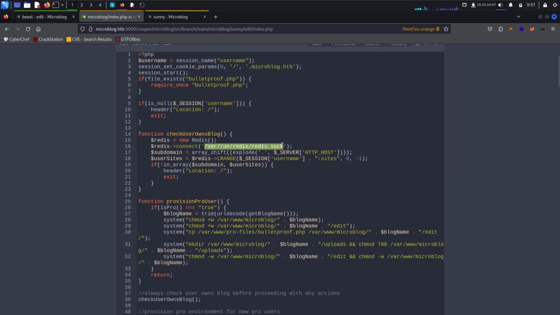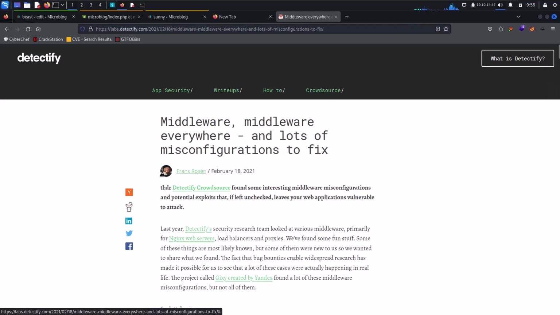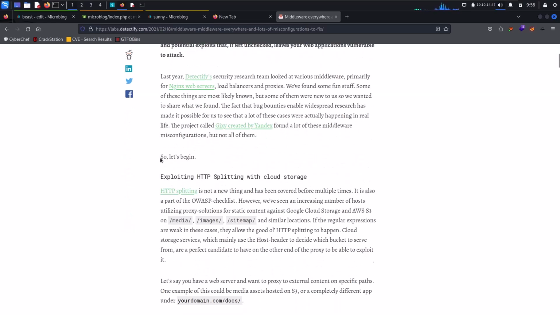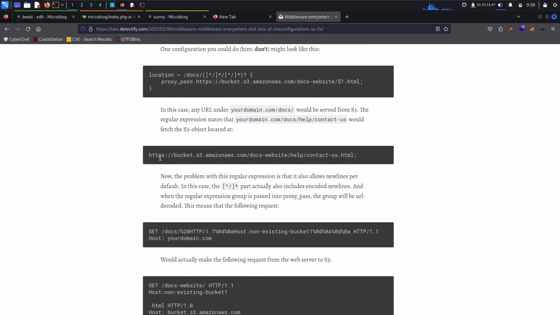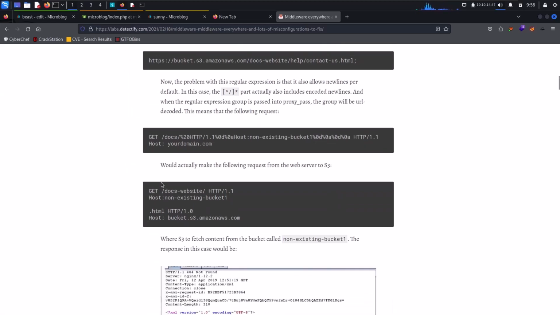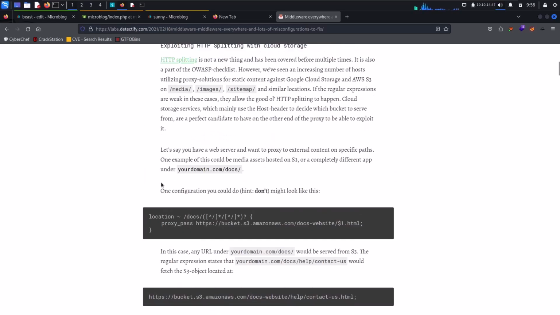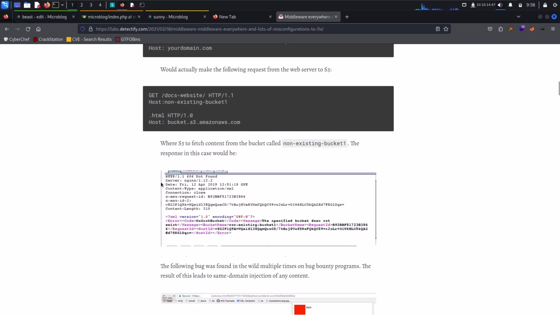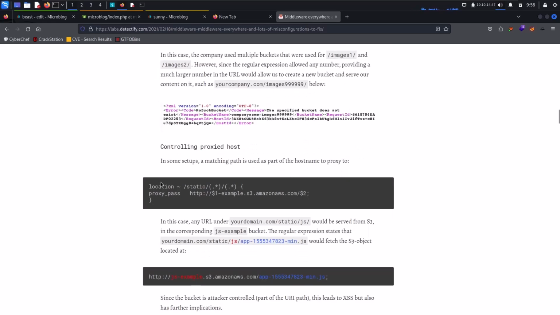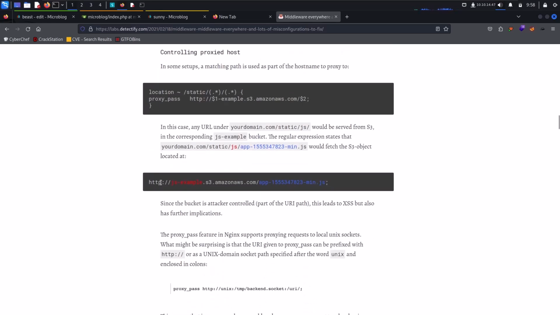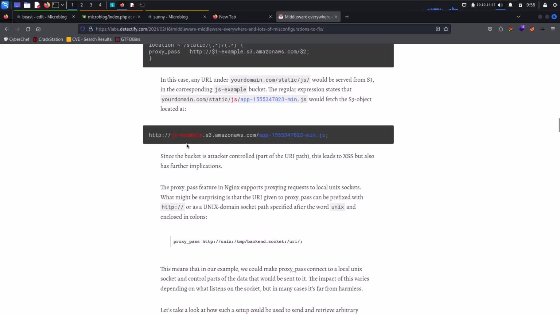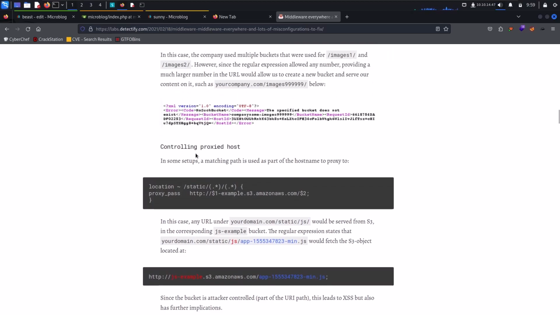So I think it's connecting. We have the complete part of the Redis soft, and after googling, we ended up on this blog. This describes how the Redis integration behind the Nginx server is vulnerable. If we go through this blog, we will see that actually there is a problem in proxifying the URL, the way the regex has been treated by the Nginx server.